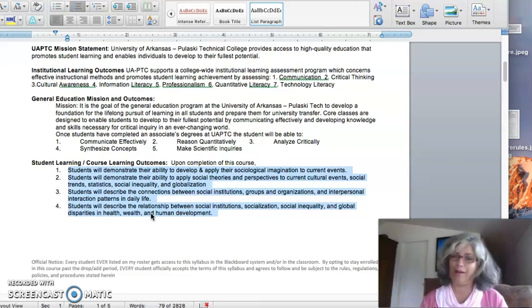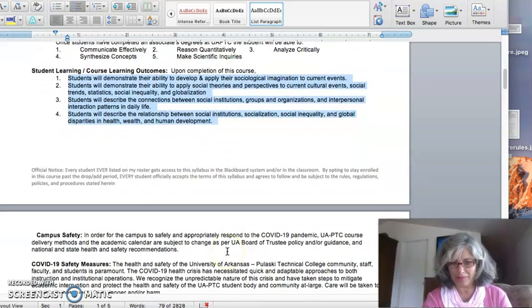There's no busy work or anything. I mean, not that anybody gives busy work any place across UAPTC, but definitely not in my class. You will not see any busy work. It's all going to be directed, specifically pinpointed at one or a combination of these student learning outcomes. Okay, and so again, these are the student learning outcomes for sociology, and you will see on the cultural geography syllabus the student learning outcomes, and it's exactly the same. Everything I'm saying to you right now is for cultural geography or sociology.